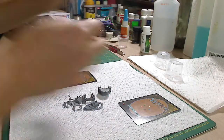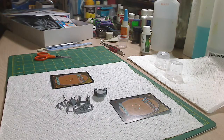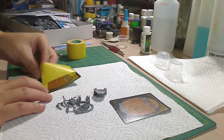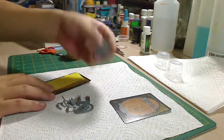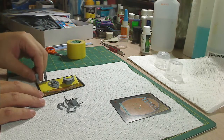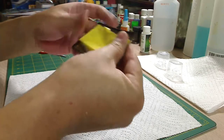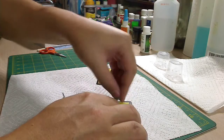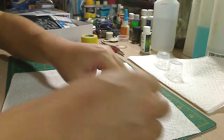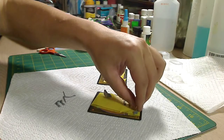Let's prep this for painting. What I usually do is take some old magic playing cards — I have stacks of common ones from my magic playing days. I just take a couple of these and stick the parts onto the cards to make a sticky backing. Go ahead and stick all the pieces on there — the whole set, all the way down. Put the chair on, stick it on, stick on the other pieces. I'm not even sure we're using this one anymore, but just in case.